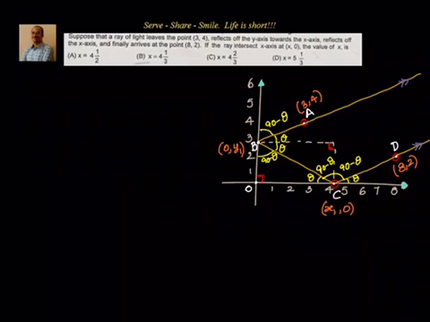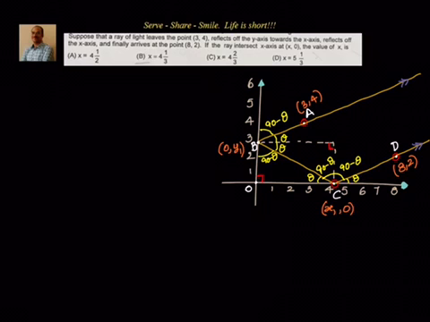We have to find out the x coordinate of the point where it reflects off the x-axis. So we have drawn a simple diagram here. This is the positive direction of y and x-axis respectively. A ray of light leaves the point (3, 4), reflects off the y-axis towards the x-axis, reflects off the x-axis and finally arrives at the point (8, 2). So start from (3, 4), reflect off the y-axis, reflect off the x-axis and arrive at the point (8, 2).